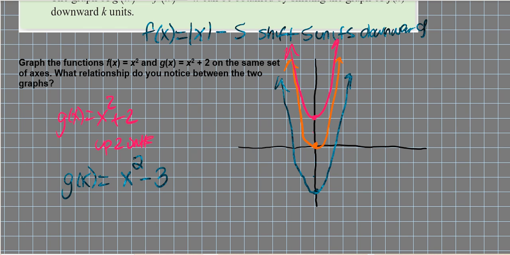How do you know which points? 0, 0 is your starting point. Whatever direction is telling you right here is how you know how many to go past. Minus 3 is going to go down. Plus goes up.